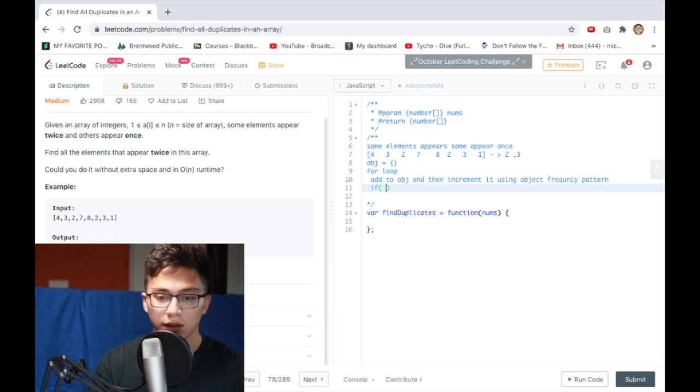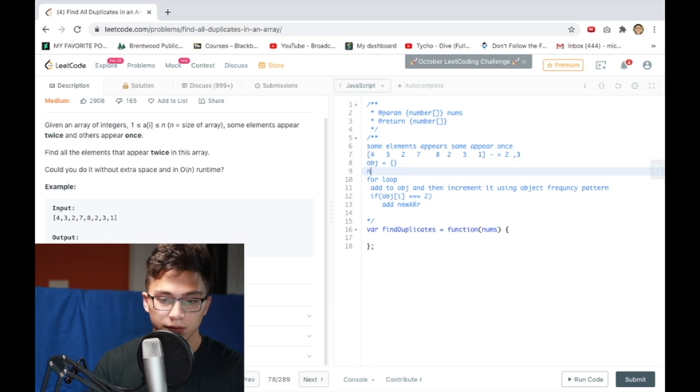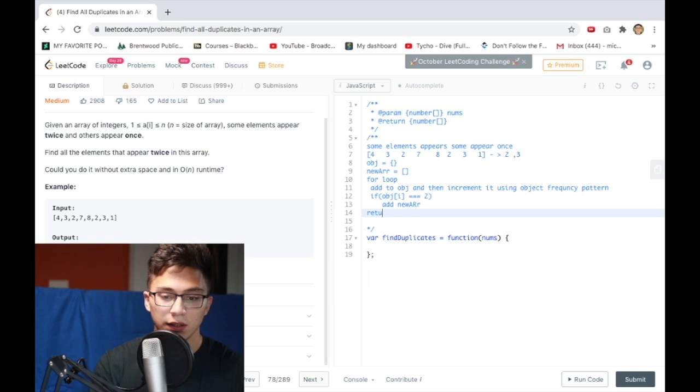Then if the count is equal to 2 for that index, we're going to add that to our new array. And then at the end of the loop, we're just going to return our new array.